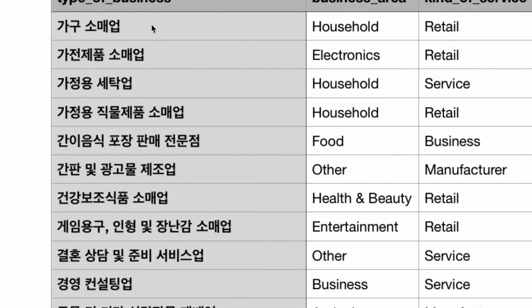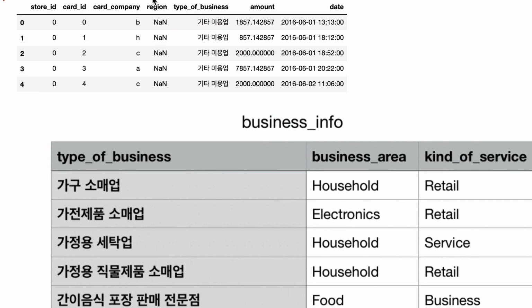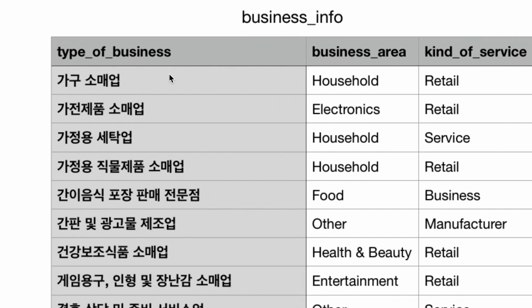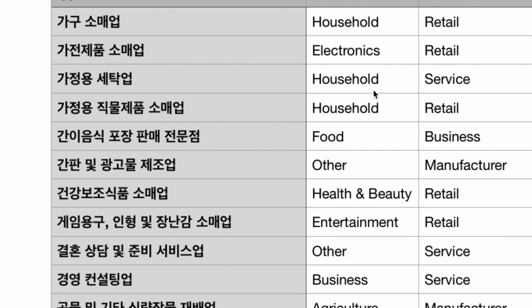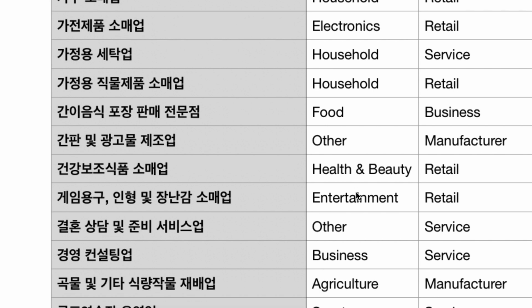And then moving on, I decided to add some additional features based on the type of business field, which was provided in the original dataset. Basically, I separated all of the businesses first of all into a business area, which was the general area where the business was held. So I put all of the fast foods, restaurants, or just food shops under the category foods, all of the health or massage parlors under the health and beauty category, and all the cinemas and attractions under the entertainment category, etc.